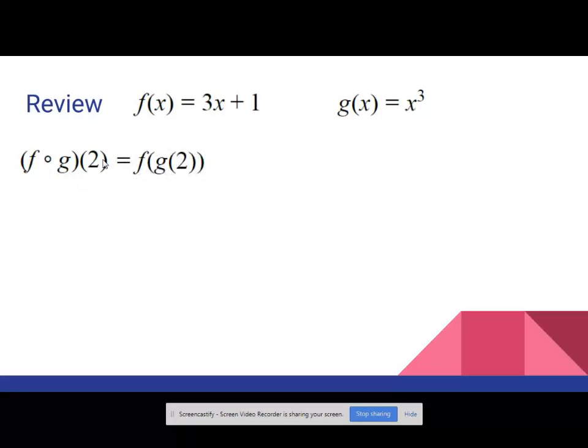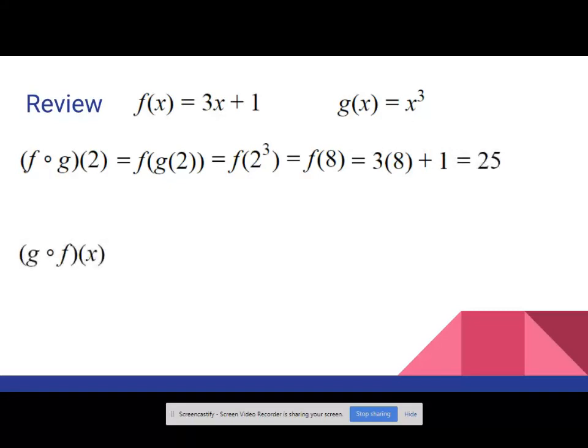And so it really looks like this, where we take that g of 2 first, look from the inside out. 2 cubed then, because we're taking the function of whatever this is, and this is 2 cubed. 2 cubed is 8. So now we're taking the function of 8. We replaced g of 2 with 2 cubed, because that's what g of x was. We evaluated that. Now we're taking the function at 8. So we're going to plug that into the function f of x, 3x plus 1. The result would be 25.